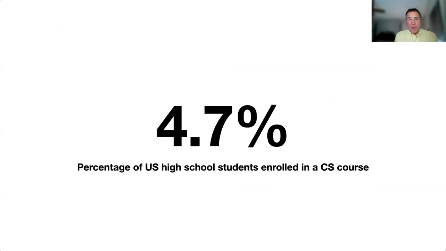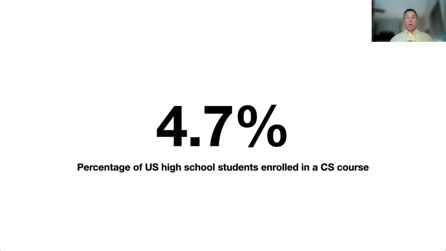So this is a pretty scary number for those of us in the United States. This is the percentage of US high school students currently enrolled in a computer science course over this last year. For us, high school is ages 14 to roughly 18 years old. And in the United States, in most cities, there is no requirement at the primary or lower secondary level to take any computer science. So this is literally the percentage of kids in the United States who get access to a computer science course in any form.